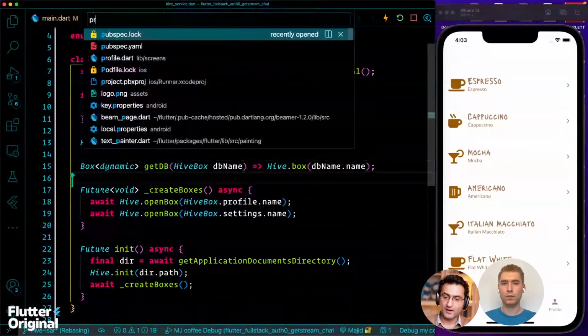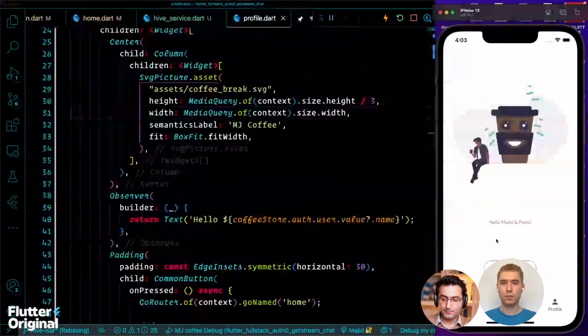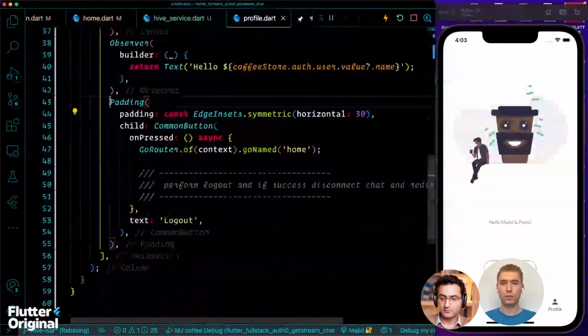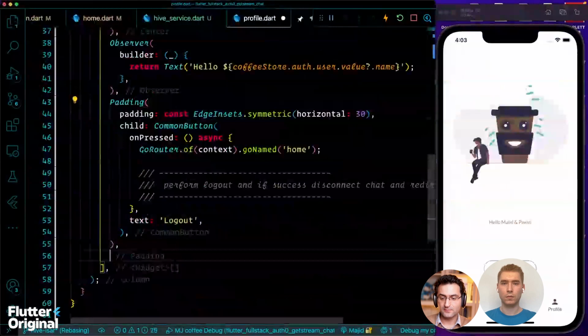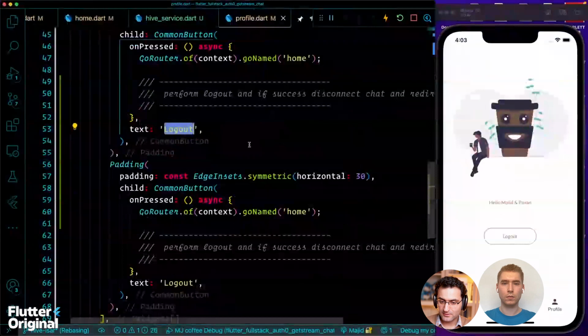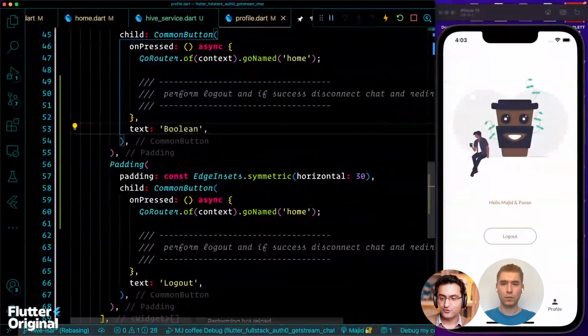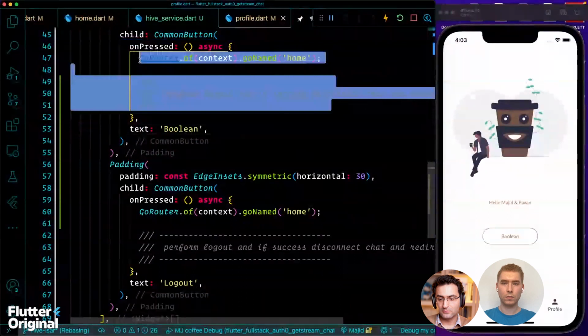So now if I go to profile, let's say, well, let's say I have an idea to add a button here. Well, let's actually quickly do that. It can be just a quick example here. Let's say Boolean. We just want to store a Boolean right now.